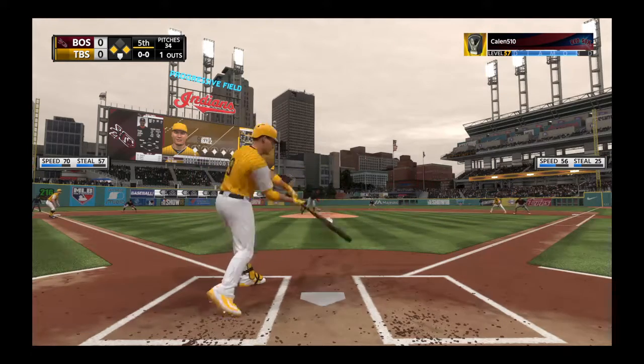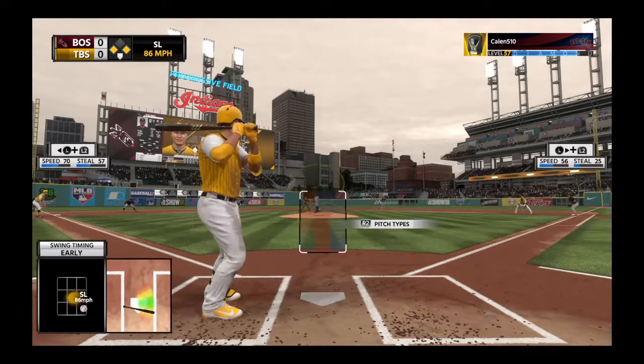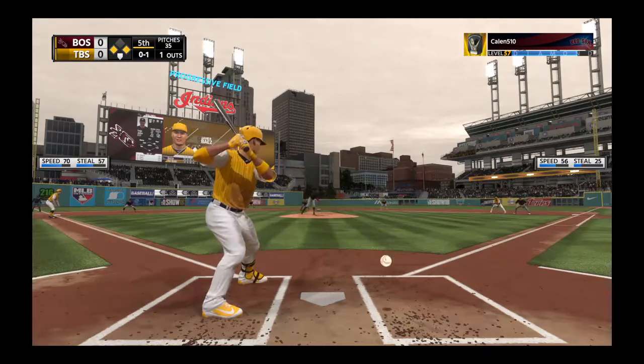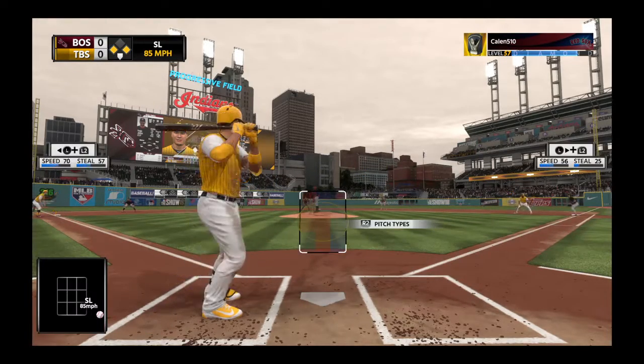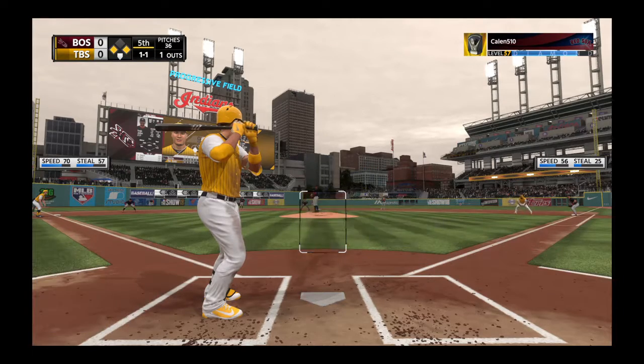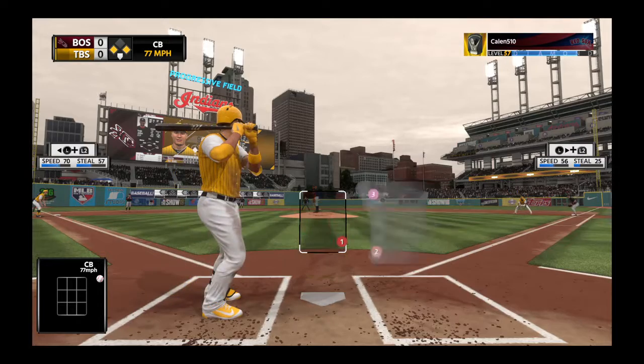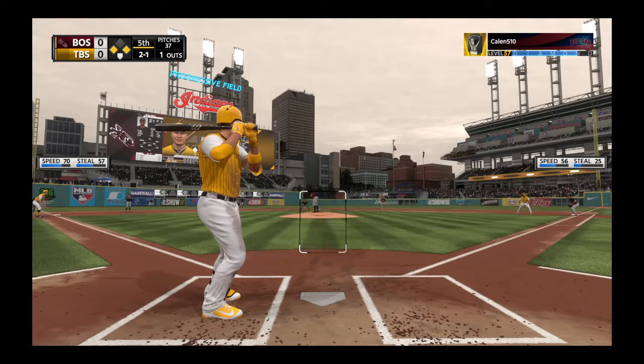Here comes the first pitch. And a foul tip held on to here at strike 1. First and third, you know he's going to do everything he can on the mound to roll up a double play ball. On the other side, he's got to be looking for a mistake up in the zone that he can drive in the air and pick up a sac fly at the very least.